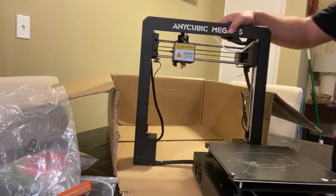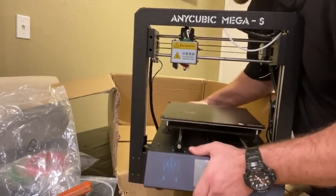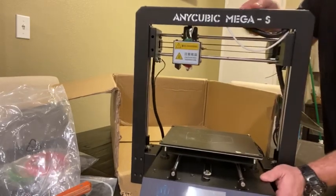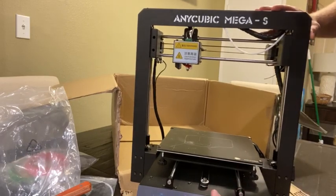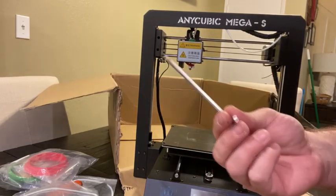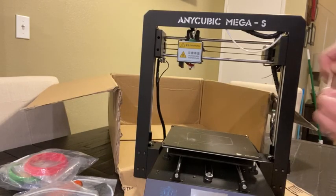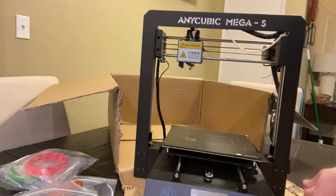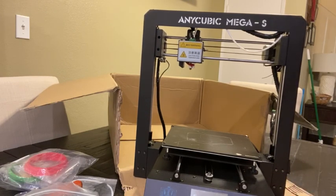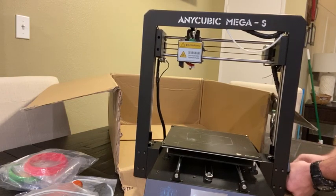To put it all together, drop that section into this section, making sure we're squared up. Slide it forward so the screw holes line up, then pop in a few screws on either side. One thing to note — I wish all 3D printer manufacturers included ball-end wrenches. It's a lot easier; you can tighten screws even at an angle, whereas with a straight wrench you're limited and constantly resetting it. They were kind enough to include a ball-end wrench, which makes assembly a lot easier.